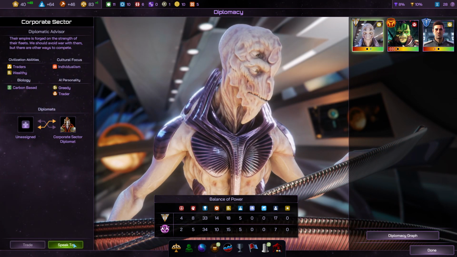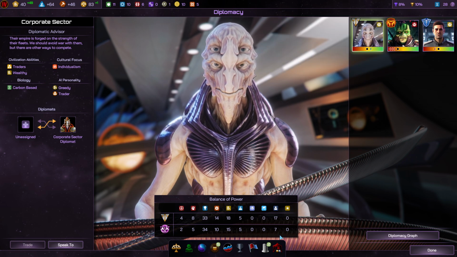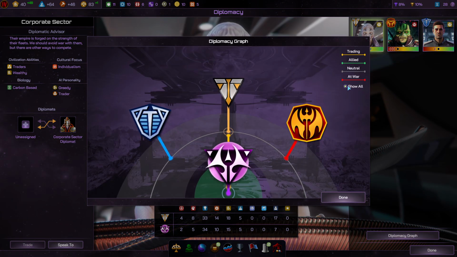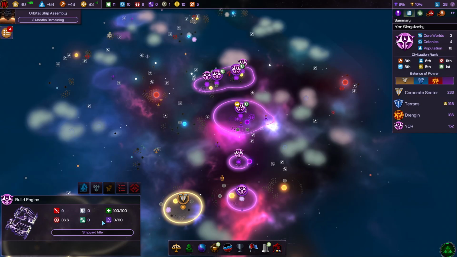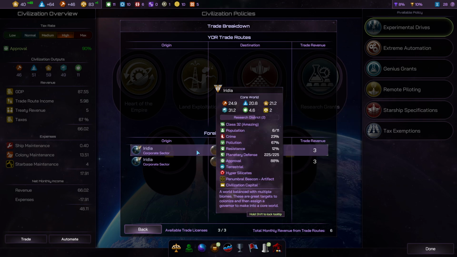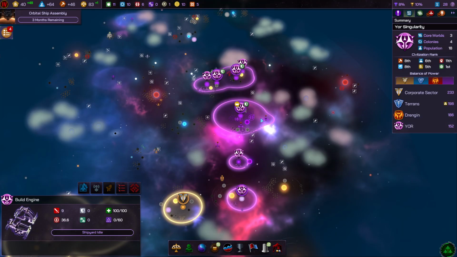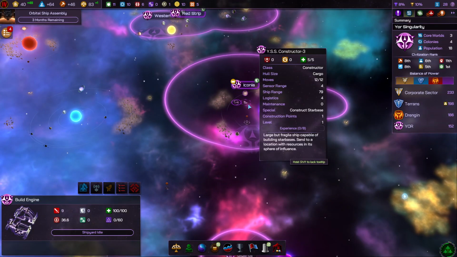We probably want to make friends with someone. Should we just have a look at the diplomacy graph and see if anyone else is at war yet? Nope. They're trading with us. That's interesting. Let's just have a look at our trade. Yeah, they've set up a couple of trade routes between Iridia and Iconia. Good on them. Now, they'll get more money out of it than we will, but that's still good for us. It's not bad.